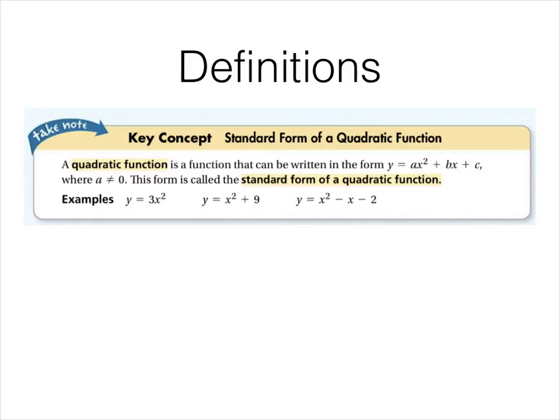Resuming now. So the standard form of a quadratic function is when you have the right-hand side in standard form. So you could have y equals 3x squared, you could have y equals 3x squared plus 9, you could have y equals x squared minus x minus 2. You could have any variety of that. Just a, b, and c are going to be real numbers. And in most of the examples we look at, a, b, and c will be integers, not just real numbers. So no decimals or fractions.